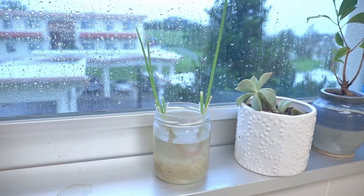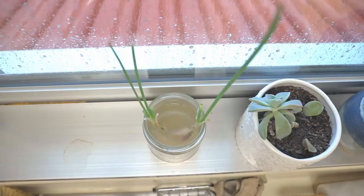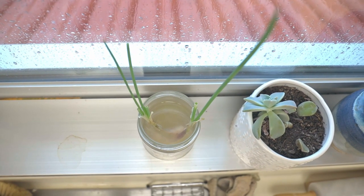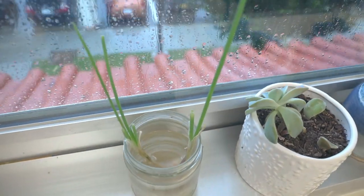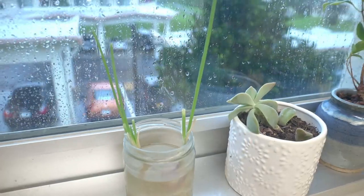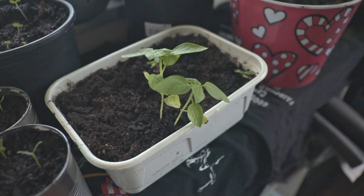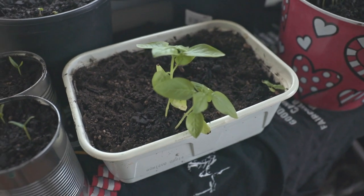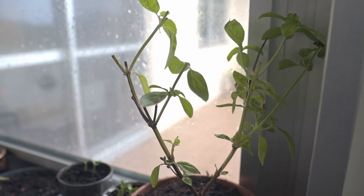Another interesting one is green onions. I bought these probably a year ago. I stick them in water, they grow, and then I chop them when I need them, and then they grow again in a week or two, and it's an endless supply of green onions. Not that buying green onions is extremely wasteful, but this is just a way that you can save money and a little bit of food waste as well. Similar to that is basil. I bought basil once in a plastic packaging, so I saved one leaf, I propagated it, and I made my own basil plant. I didn't make it. I grew my own basil plant.